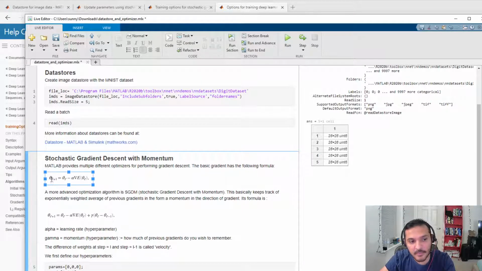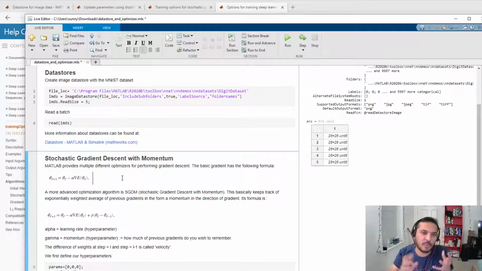So here is the parameter in the next step, which is the old parameter minus a learning rate, called alpha, times the gradient. That's what we had used, which is the most basic way to train a network.